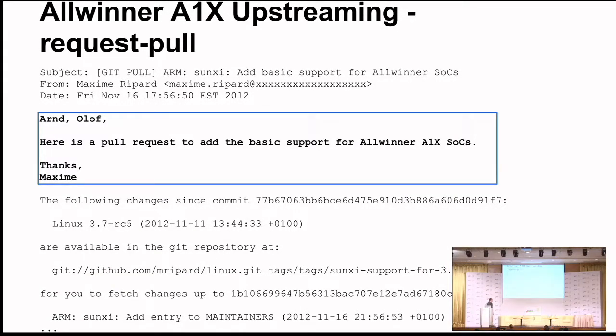And then Maxime follows up with a pull request as requested, right? So Arnd says, hey, it's a bit more work for us to take a patch. We really want for the new platform or platform updates that you just send us a pull request. So there he does. In Git, there's a command to send a pull request. Most maintainers will take individual patches and apply them for you for most of the work, but if you're doing a new SoC platform, they'll be wanting you to maintain that and do pull requests.